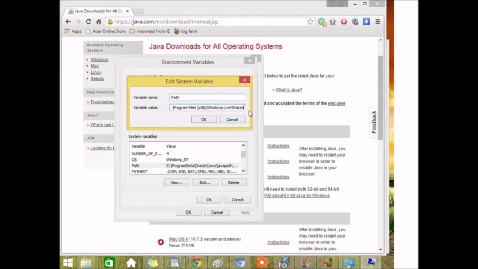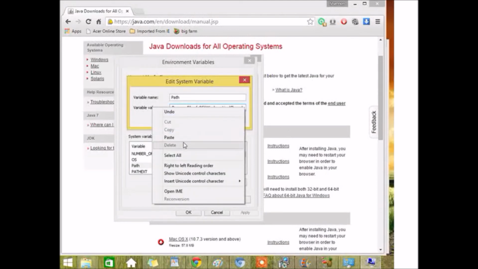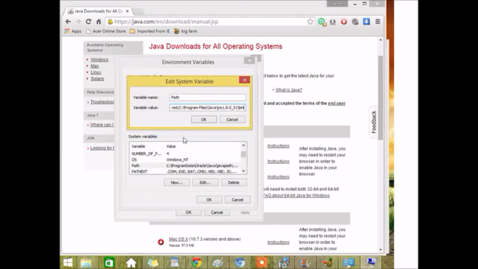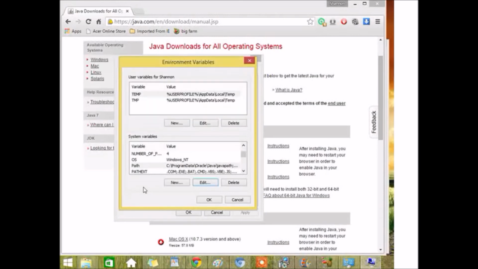Okay. Now as you can see, mine is the Windows Live shared blah blah blah. Okay, so I'm going to add a semicolon. That's the one with the period on top and the comma on the bottom. So that's semicolon. We're going to paste after the semicolon our path to our Java bin. But let's go ahead and click OK, just to make sure nothing happens while we're away from it.